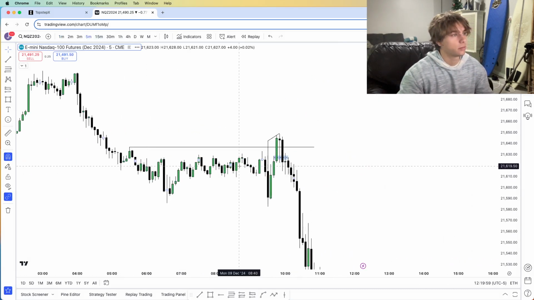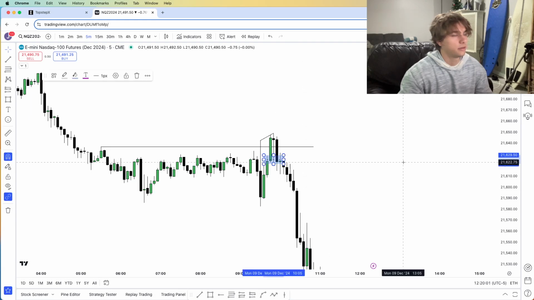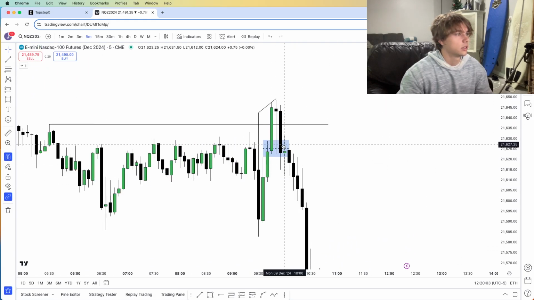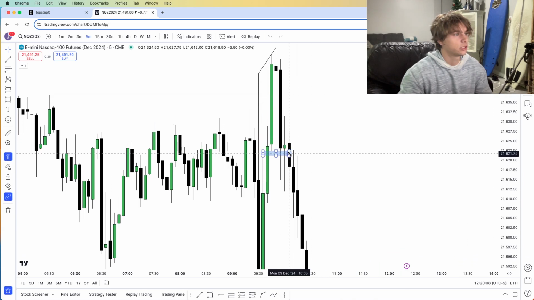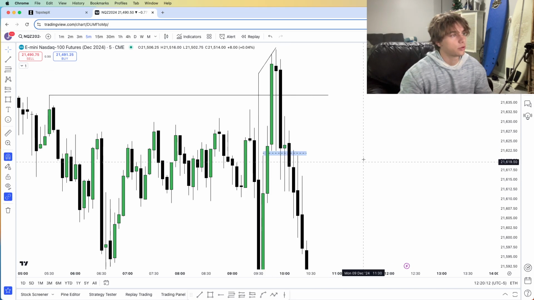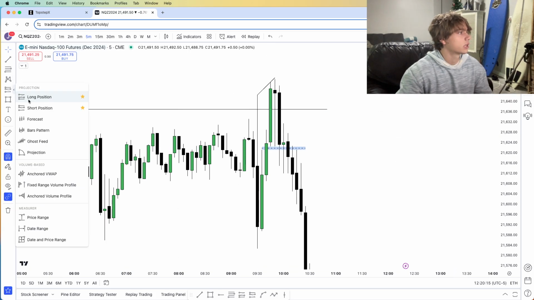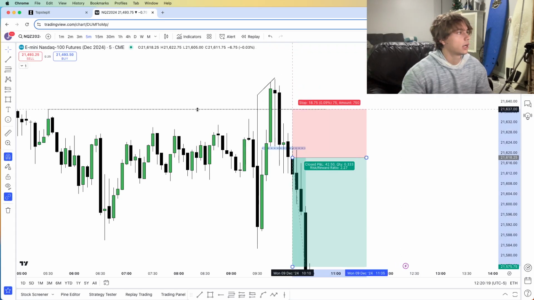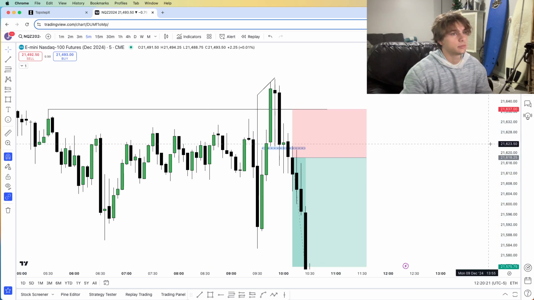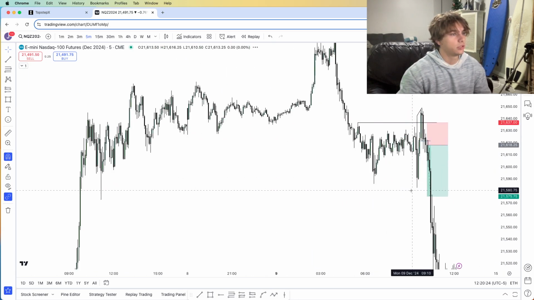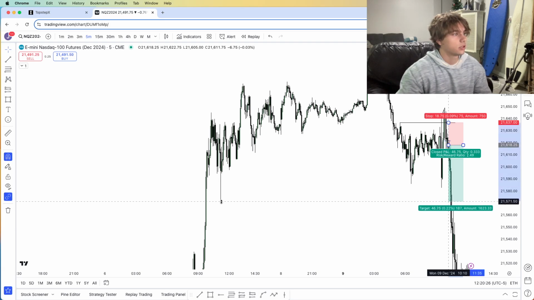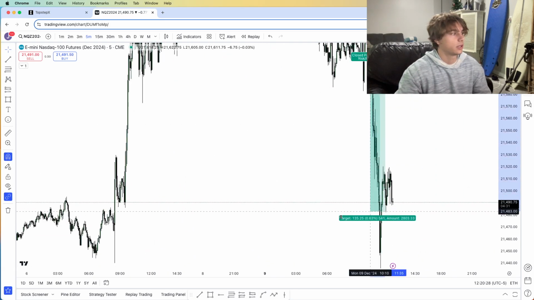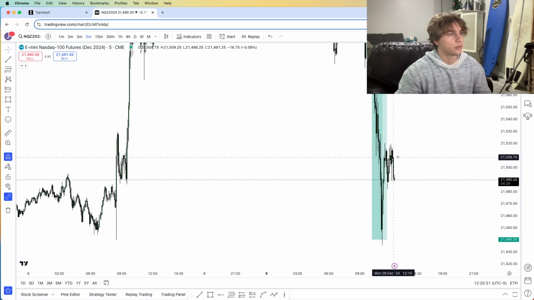Something that would have been better would have been this 5-minute gap right here, even though it's, again, not the cleanest, but it had a little bit more efficiency after closing. We hold it once, twice, and then the third time we break through, you would get in on the close, or you could get on the retest. If you got in on the close, your stop would be, I would say maybe this 1 hour gap, 18 points, maybe put it at the high, and then you TP at this low, and then you can hold to the data low, and you would have made a ton of money.